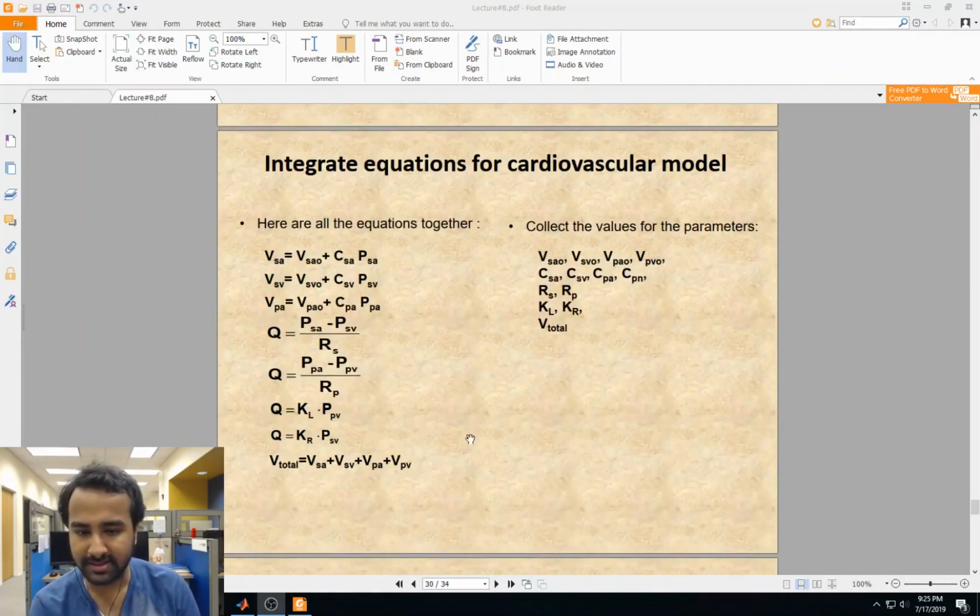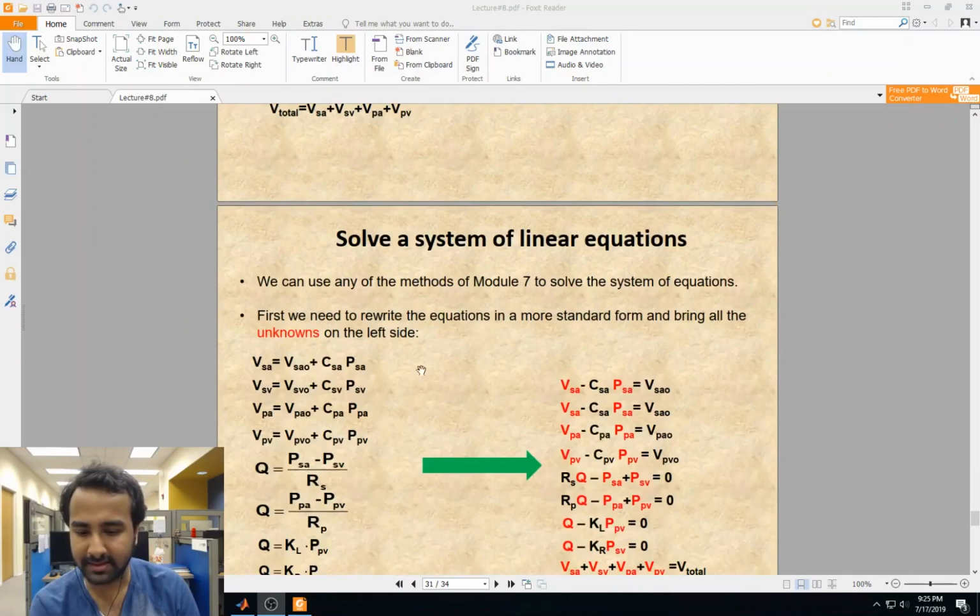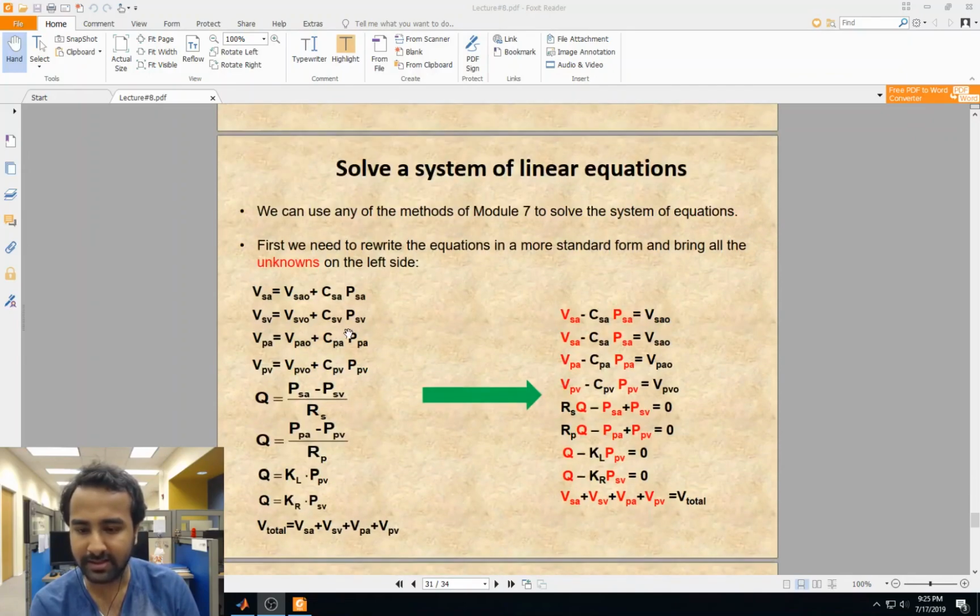So ignore this, and I think this slide is easier to explain. So now that we have our system of equations, so here are 9 equations, we can actually use the methods from Module 7. So, for example, the Gauss elimination method, or doing inverse A times B and such to solve this system of equations. But we can't just plop these all into Matlab and then just solve. We need to prepare these equations a little. So how do we do that?